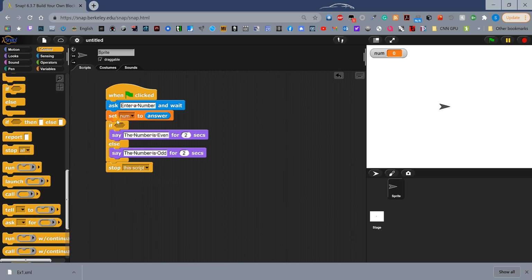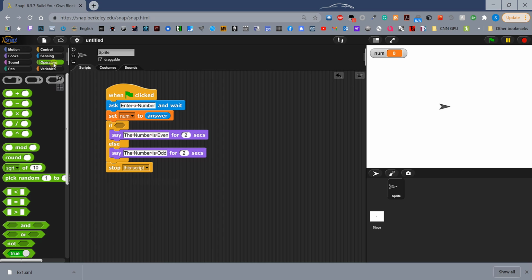The only thing left here is the condition. In the operators we have an equality comparison block. It will compare left and right sides. What I want to do is check if the number is even. That means the remainder when divided by 2 should be equal to 0. So on my right side I will put 0. The left side should be the remainder of the number when divided by 2.